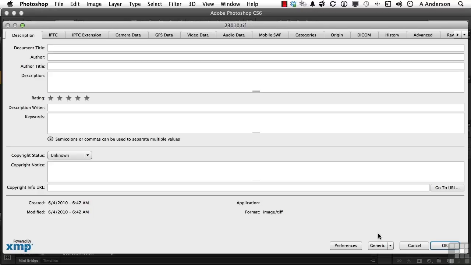If I go into my preferences right here, you will notice I have generic and initial XMP. What I did was I typed in everything in one of these that I knew would almost always be in every one I use, like my name, my address, all that kind of stuff. And I named it initial XMP. And if I select that, watch what happens.